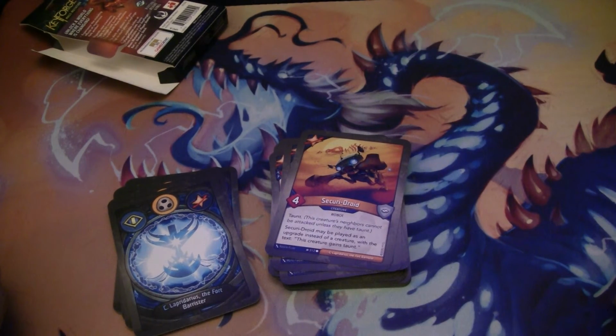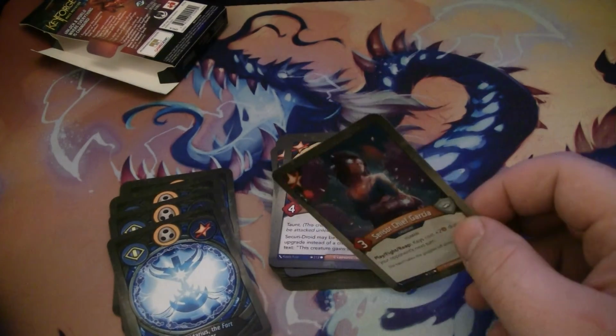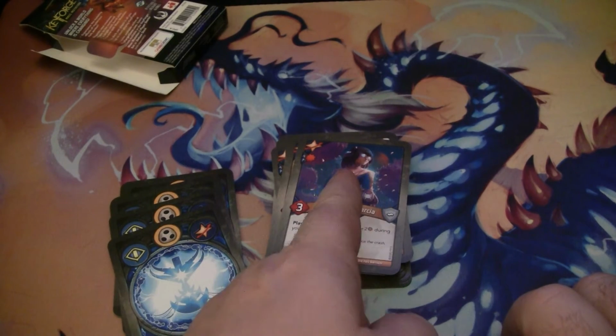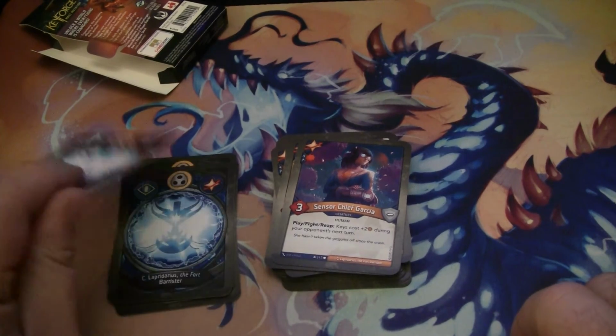It may be played as an upgrade instead of a creature, with the text, this creature gains Taunt. Again, under the right conditions, that can be pretty cool. Otherwise, you know, 4-power Taunt is not bad. Sensor Chief Garcia with a damage icon. 3-power human, play, fight, reap, keys cost +2 during your opponent's next turn. Always nice to have her.